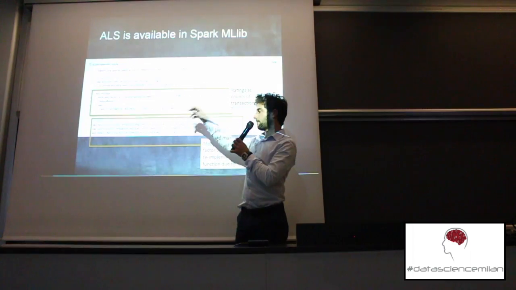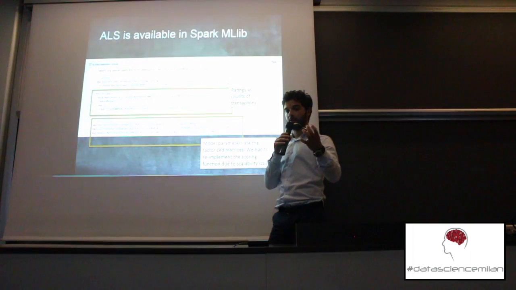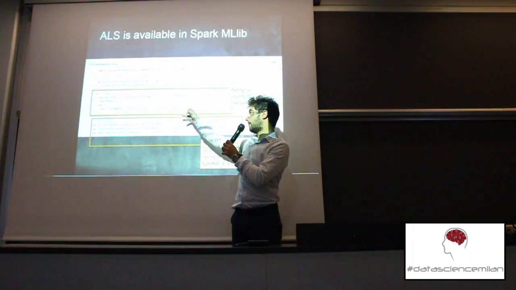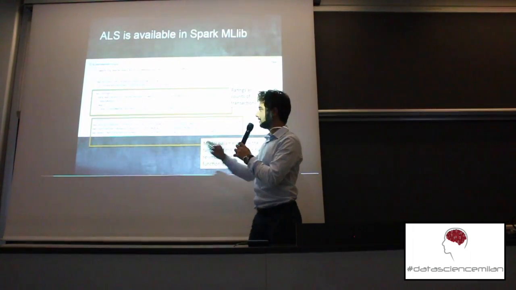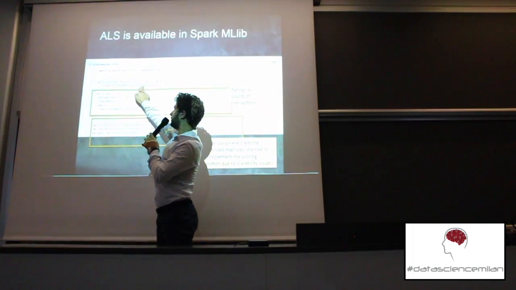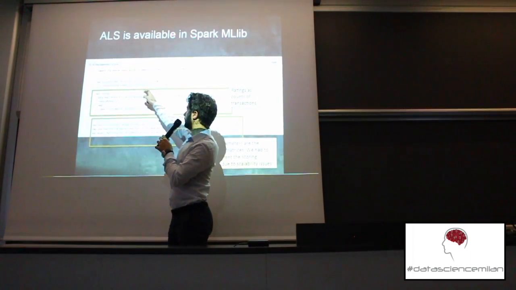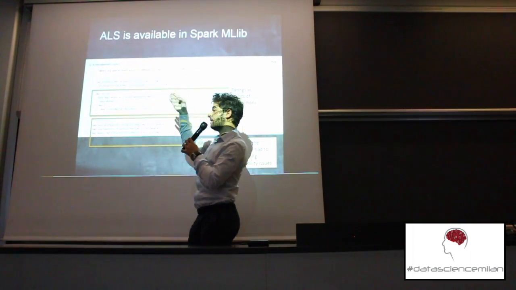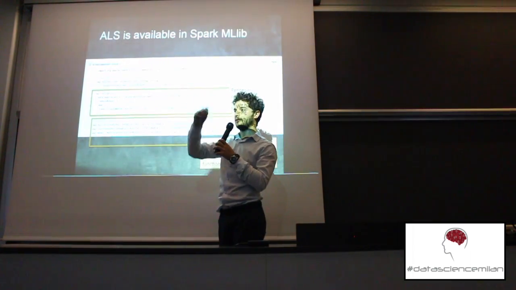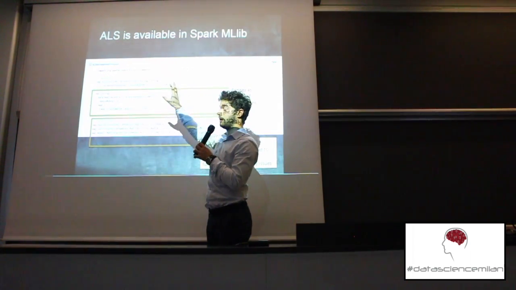In order to do so, remember, our representation of the business was merchant town, merchant name. So we've got two strings, and now we need to turn two strings into a number. Again, how do we do that? This is the amazing thing about Spark. Very simple, one line of code: take your data, map into business key. So now we've got a collection of business keys. Take the distinct set of those. Then zip with unique ID means you're going to create a tuple with the original value and a number which is unique for each key. This is already part of Spark. It works in a really simple way.